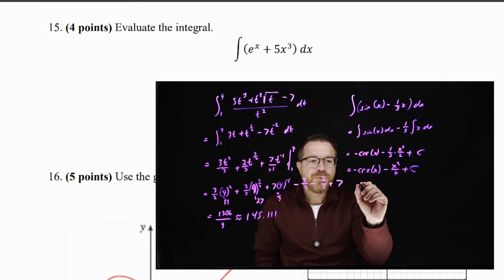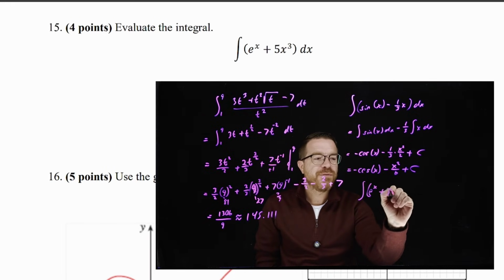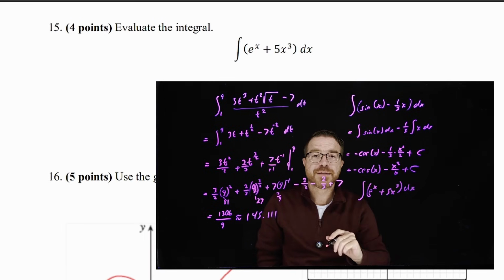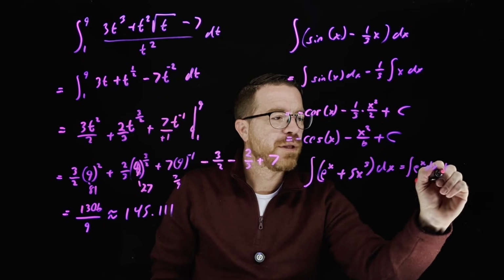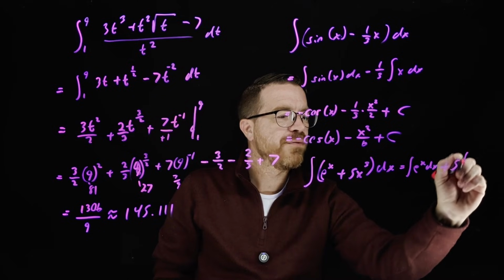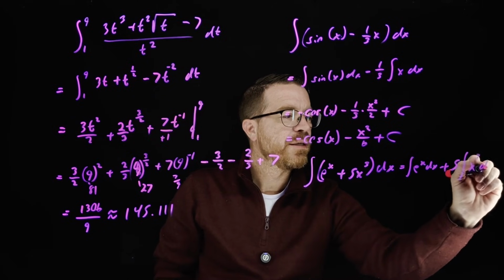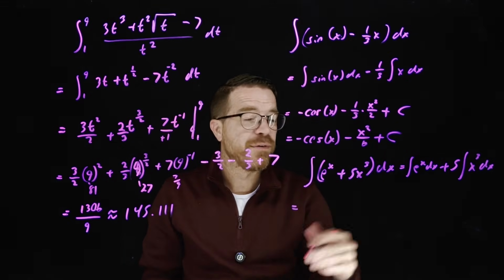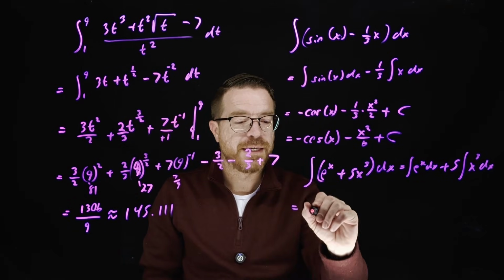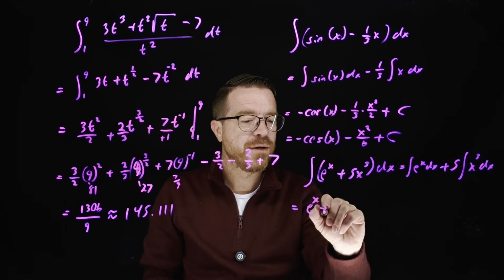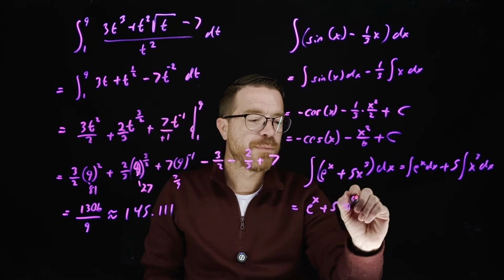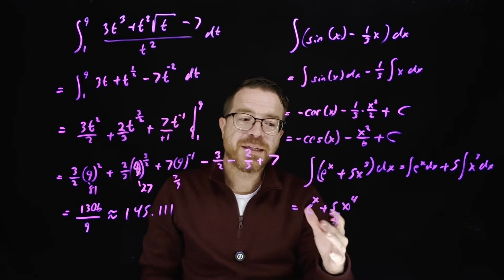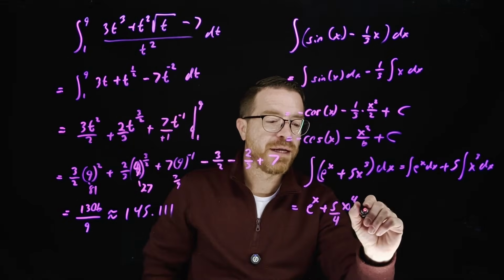For 15, again, we're going to have another integral. This one is the integral of e to the x plus 5x cubed dx. So just like before, I will split this into the integral of e to the x dx plus, I'll pull that 5 out, so this is going to be 5 integral of x cubed dx. So now we'll find our antiderivatives. Antiderivative of e to the x is e to the x. Plus 5, now we take the antiderivative of x cubed, which is going to be x to the 4th power, and then bring my 4 down. And then finally, this is almost the final answer, but now I just have to add my plus c.